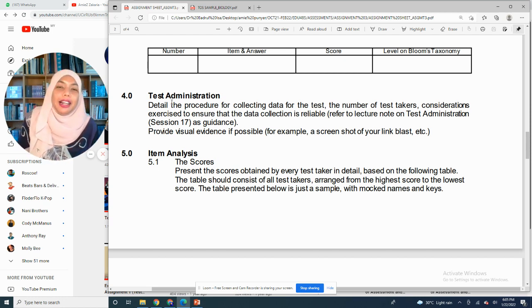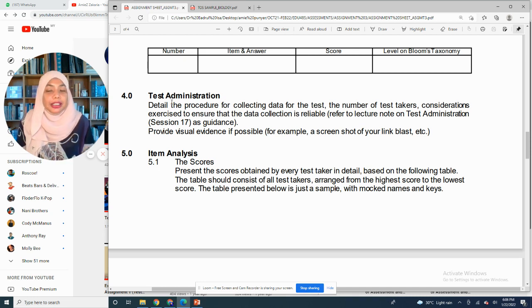Okay. And the participants were given 1 hour to answer all the questions. And after the 1 hour is up, they have to return back the answered test paper. For our online test administration, so you basically describe the process that you have gone through in getting people to respond to your test. Okay.